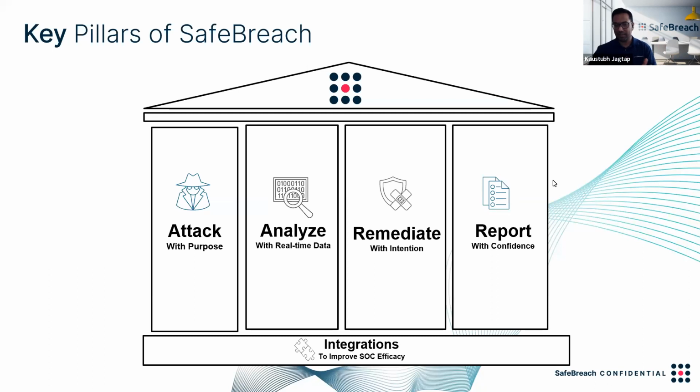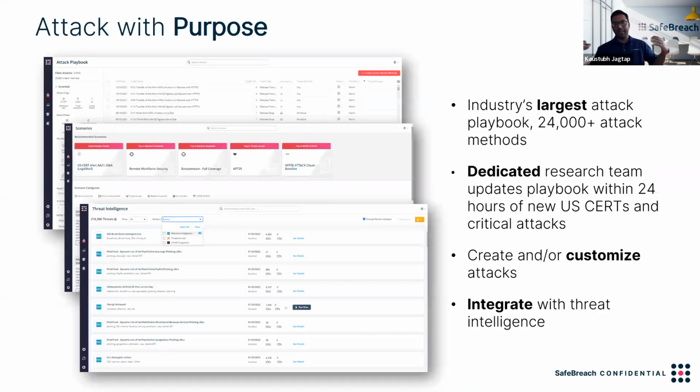Now, let's take a quick look at these pillars, and then Francisco can actually demonstrate them in action in our platform. So, attack with purpose, that was the first pillar. I mean, the whole objective is SafeBreach allows you to think like a hacker. So, in order to replicate a constantly evolving hacker, you need to have the ability to rapidly execute multiple advanced attacks, come in from all angles to see whether you can actually stand. It's a pressure test of sorts.